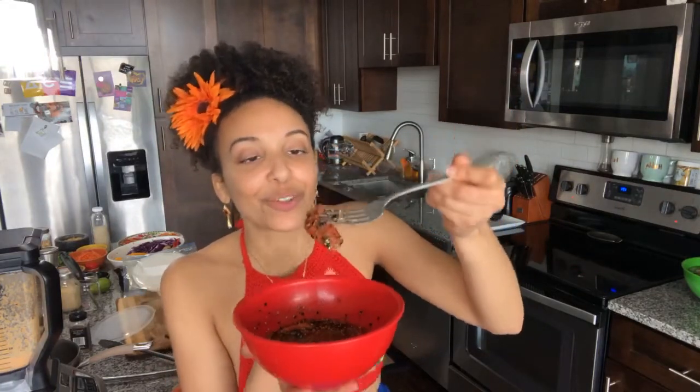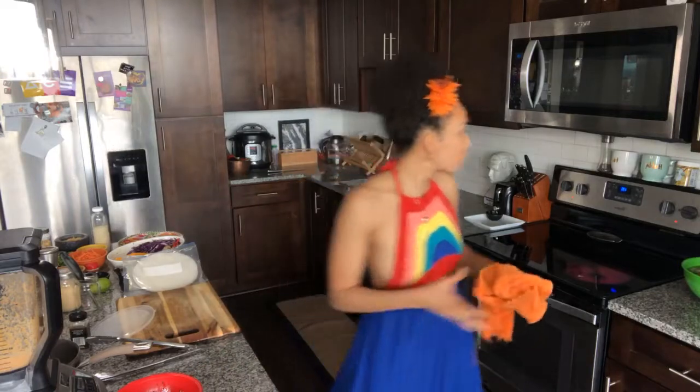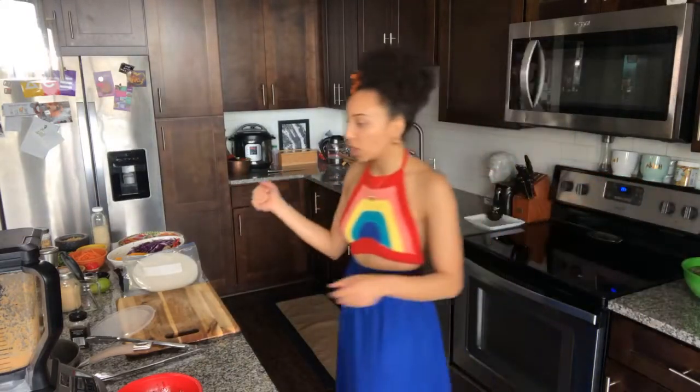I wish I could eat these, but I want to use them for all of the summer rolls. So I could just smell it. I had some yesterday, and I also got more tomato than I'm probably gonna make with this. So y'all, check this out. This is made out of tomato, gluten-free, vegan too. And if you don't want to use liquid aminos, if you're avoiding soy, use coconut aminos. It gives it pretty much the exact same flavor. I would just not use maple syrup if you're using coconut aminos, because coconut aminos are a little bit sweeter. So there we go, and there we glow, my loves.